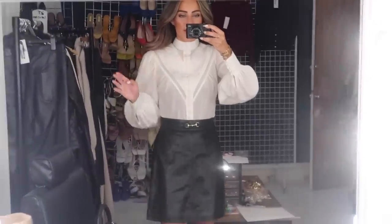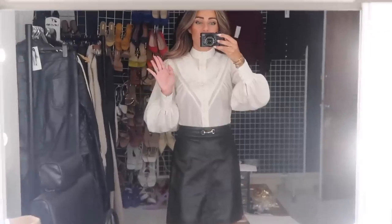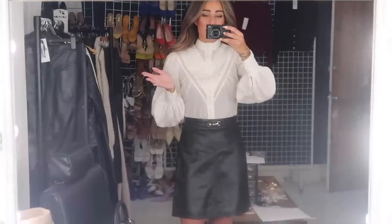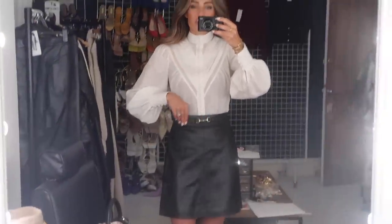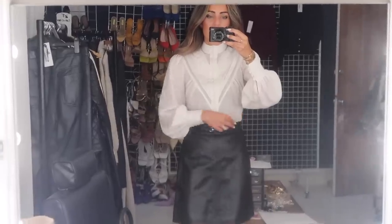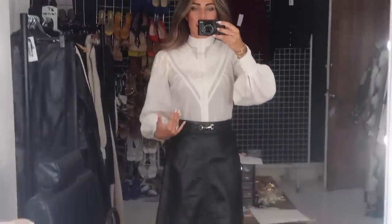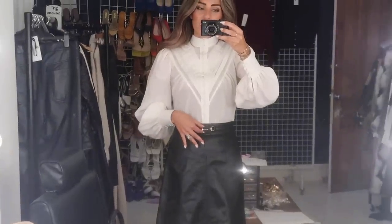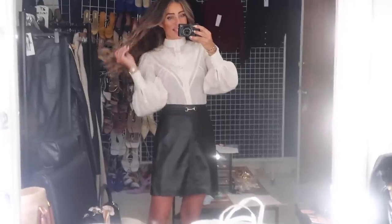Okay, look number three. We've kept on the pin tuck blouse because I'm gonna just find any excuse to wear it with absolutely everything. This is just one of my favorite pieces. I think it's absolutely beautiful. Then we've popped it with a classic leather mini with the snaffle detailing as well, which you'll see running through the entire collection. And it's the perfect length, as you can see. But I love a kind of white and black classic, but with this equestrian vibe. For this one, it just looks absolutely perfect. So now we're gonna get on set and shoot it.